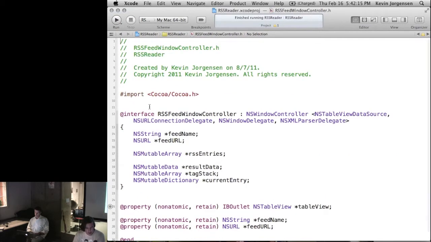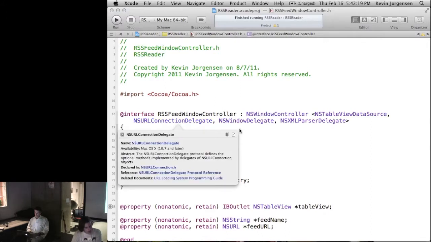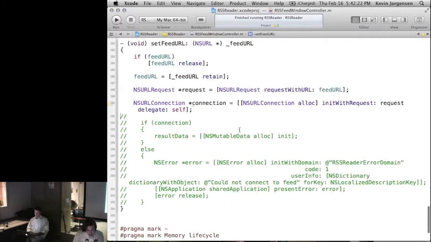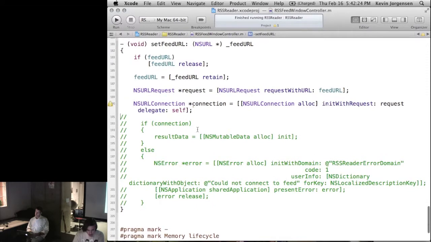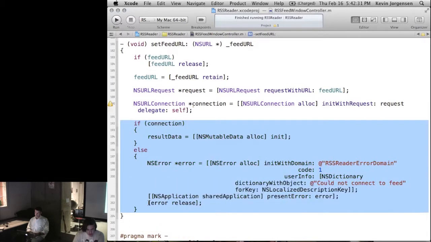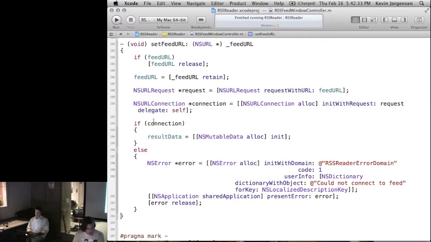Again, if we go back to the header, we see that I'm implementing the connection delegate protocol. Okay, so I put a little bit of error checking in here. There's this if connection test. If for some reason this connection just immediately can't reach the internet at all, it will come back as nil, and then you can push out an error message or something to say that the connection failed, it couldn't reach the internet.